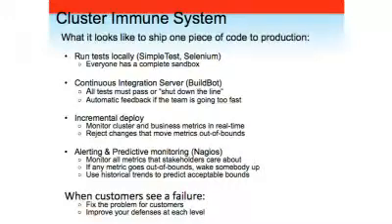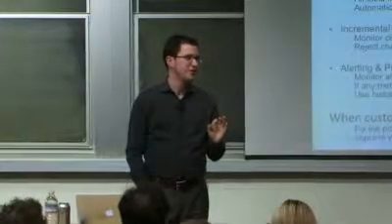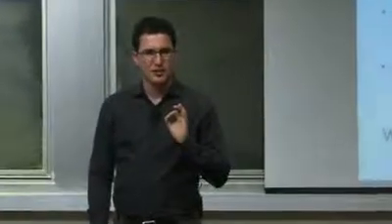We do that process of incremental deploy. That's monitoring the health of our product as we're doing the deployment to see if there's a problem so we can revert it fast. And of course, we do real-time, what we call predictive monitoring, which allows us to get a human being up in the middle of the night if we have a catastrophic problem. But here's the most important thing we do. Whenever somebody sees a failure, we want to get to the root cause of why. So we're going to ask, how come our defense mechanisms, the cluster immune system, didn't catch this? And every time we fail to catch it, we're going to make our defenses a little bit stronger. That's the essence of continuous deployment.